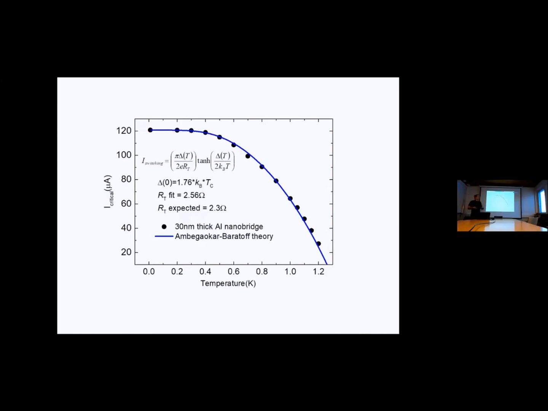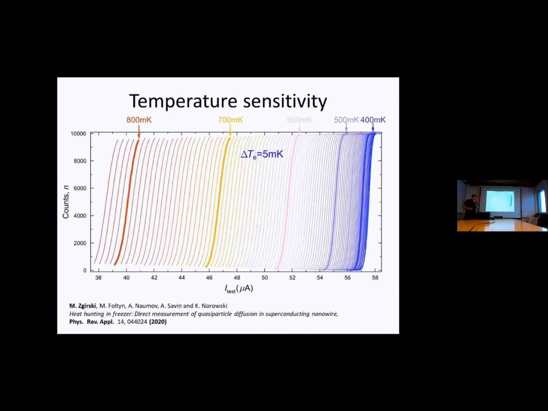I mean that if you have a transmission of 0.7, from the point of view of the theory, it will look very similar to a tunnel junction. But okay, so this is just that we can describe it within this kind of tunnel junction formula. So now let's measure S curves for the different temperatures.